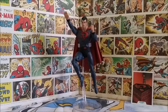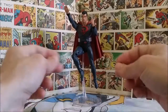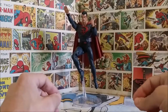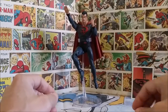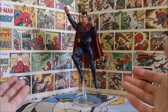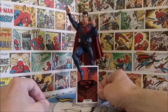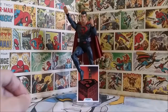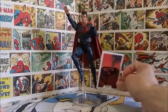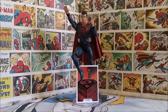If I had to give this a rating, I think I would give it probably a B+. I definitely think that there's some room for improvement with a little bit better paint detail, a little bit better sculpt detail around the hands, and just fix the whole thing with the waist. I guess I kind of get it. Maybe that's because the stand has to support it, but there should be a better way to do that. And then this should have a little card right in front. How cool would that look? Just put a little slot there. That's all you've got to do. Right in the back, and that way you can have a kind of bio card for this, and that would look really, really nice.